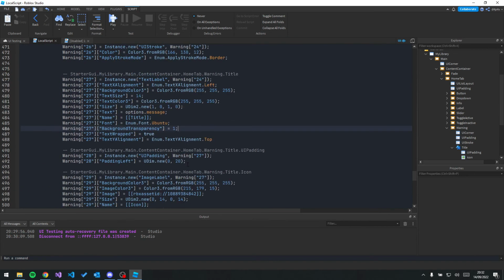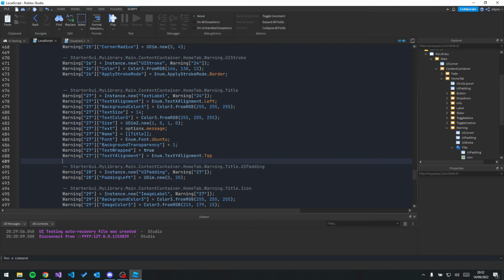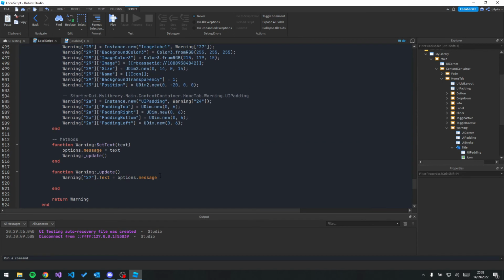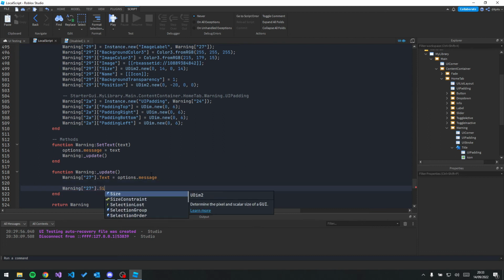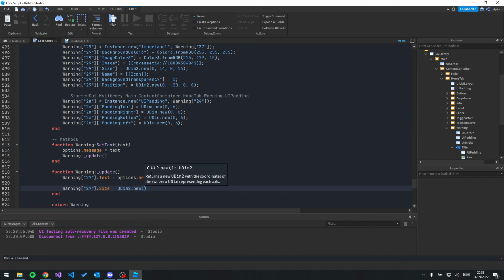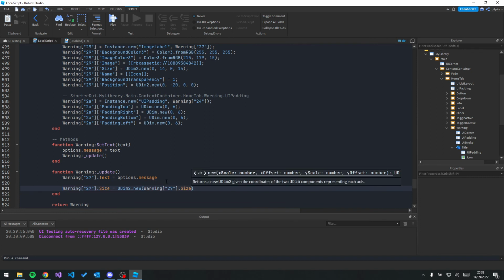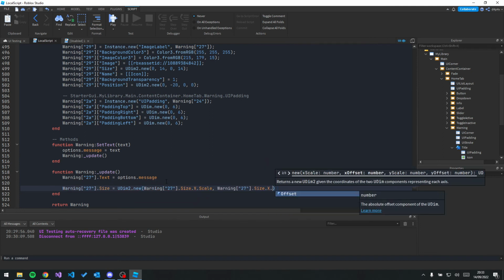So inside of the update function, we're going to take the title right here, and we're going to calculate the needed size. And how do we do this? We set the size to UDim2.new, and we take the current size.X.Scale, current size.X.Offset.